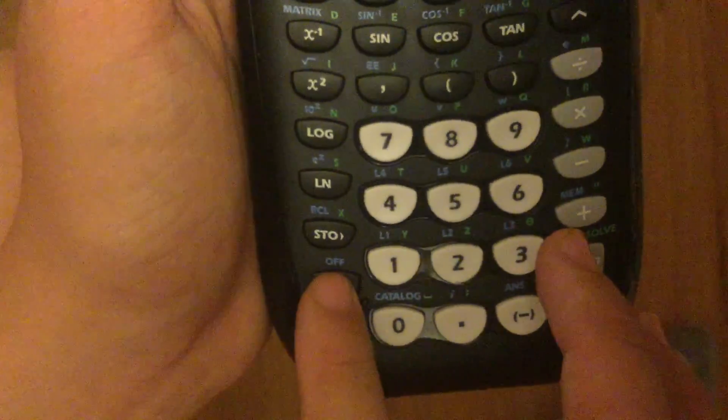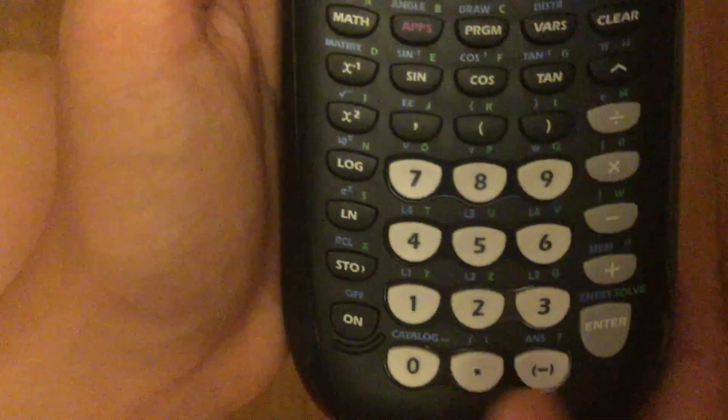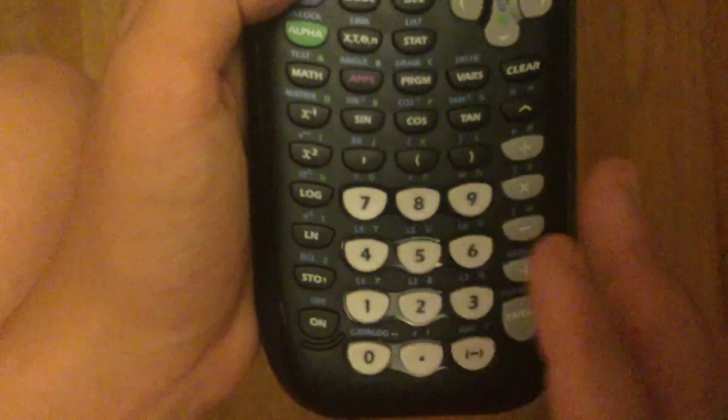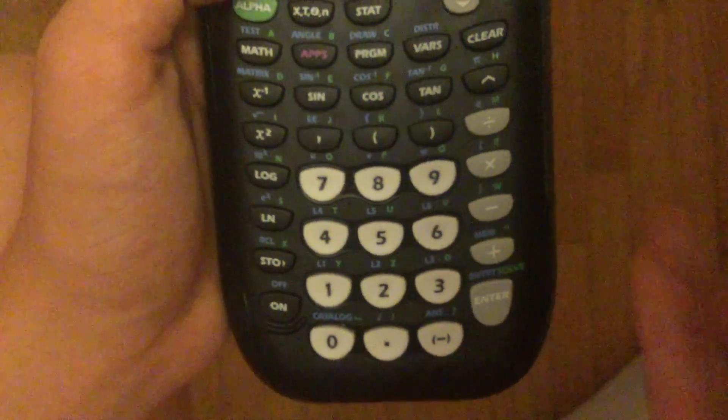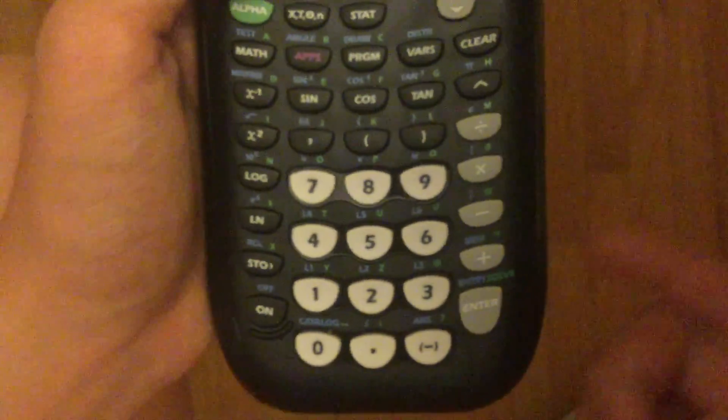For example, this, which will normally turn it on, will turn it off if second is selected. Now, that second key only works for one click. So if you want to do another thing that's seconded, you have to do that again.